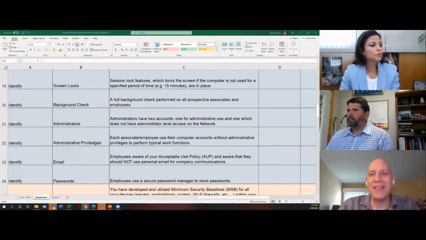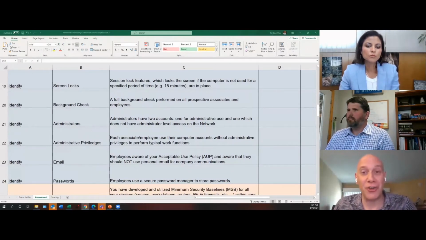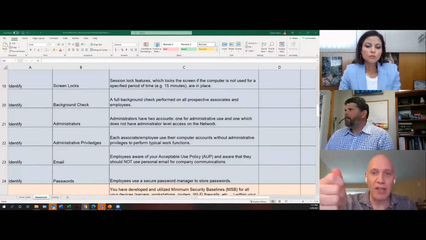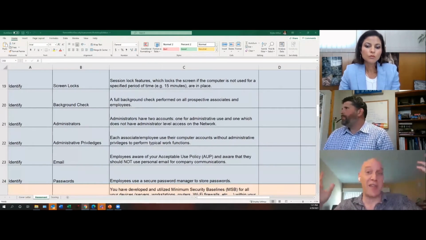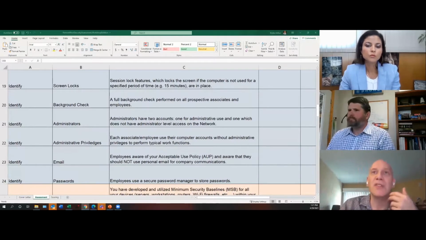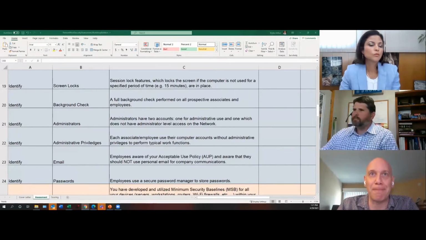This is the stuff basically saying you can't use the work laptop for personal use. You can't surf pornography. You can't do illicit things, and things along those lines. Again, legally, this is something that's a requirement, such that if ever someone does something they shouldn't do, you can say to them, you signed this policy, you're not allowed to do this. Otherwise, they can say, oh, I didn't know that. Okay, so it's something that you really need to have in place.